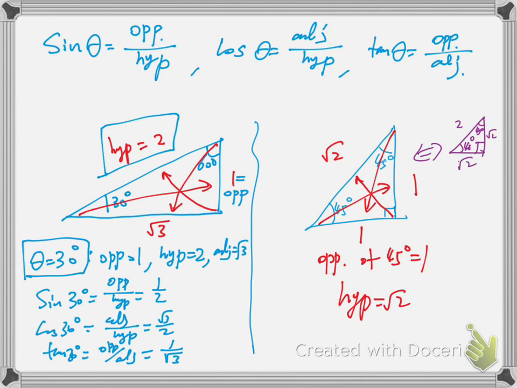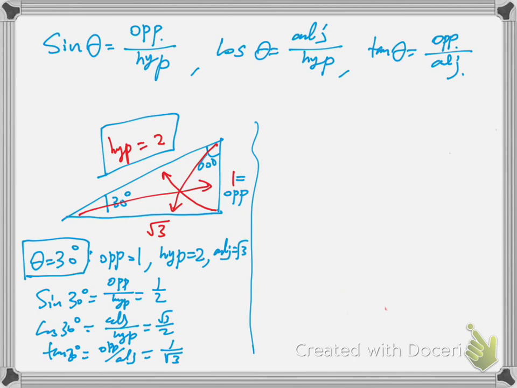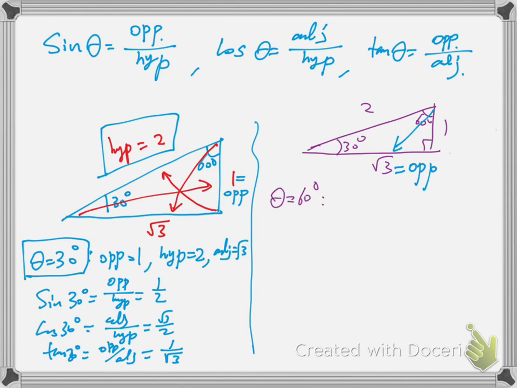Now let's look at the angle 60. The 45-45 triangle you can do as an exercise; it's easier because the sides have the same length. Now I will use a different color and draw the same triangle. This is 30, 60, with sides radical 3, 1, 2, the same lengths. Now we focus on the opposite of 60. If the angle is 60, then the opposite side will be radical 3, and the hypotenuse is still 2.